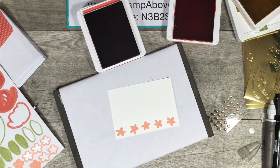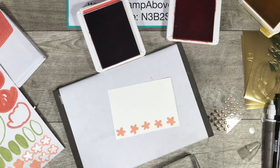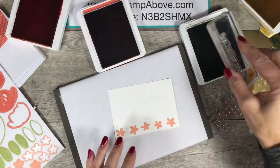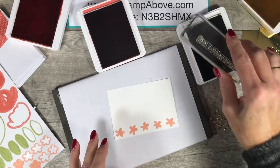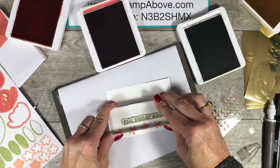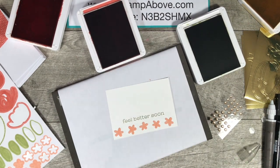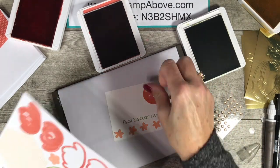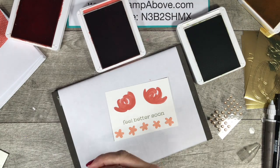Isn't that cute? And then I thought, hey, feel better soon. This is the time of year we need Get Well cards, right? So why not make up one of these and have it ready for the next friend of mine that needs a pick-me-up on a day they're not feeling so swell. And I'm using Old Olive ink for this one. Then I decided to grab the rest of these flowers on this sheet, and I'm just going to put 2 of them there like that.